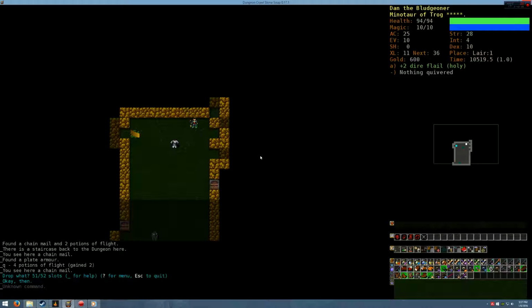I think the lair is a nice central location, because there's a lot of branching places from the lair. There's 3 branching places actually. And that's just where I put it.